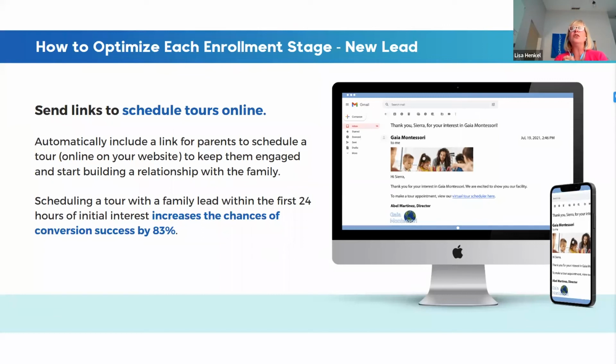Now, a lot of what I've heard about people scheduling the tour is, we don't want to just have open enrollment times, or there are things that come up and we're not able to tour when we thought we were. Using tools to schedule those tours, having things that allow you to set your schedule of when you are available and when it works. And hey, you know what, I just found out that my accreditation validation is coming up. I'm not going to be able to do any tours on this day. Great, I can block that day out.